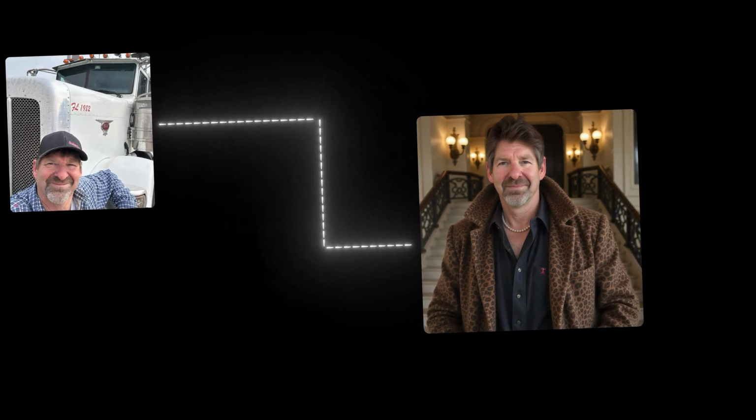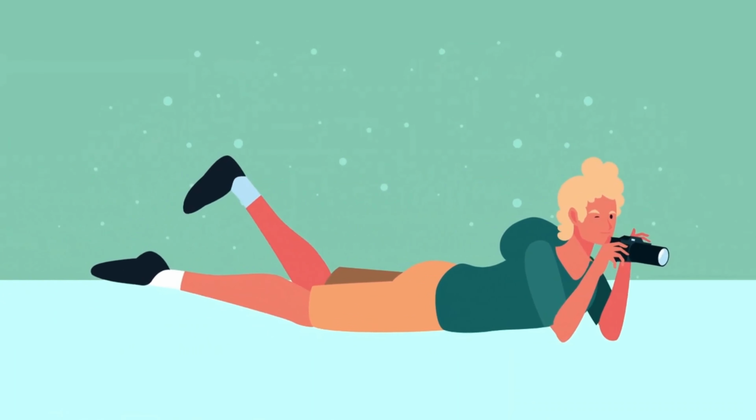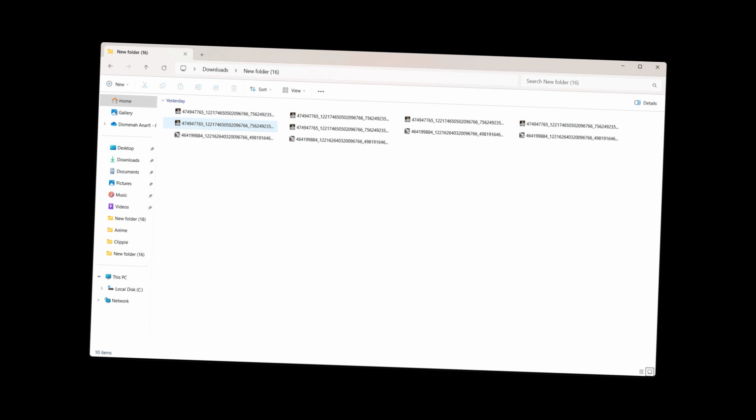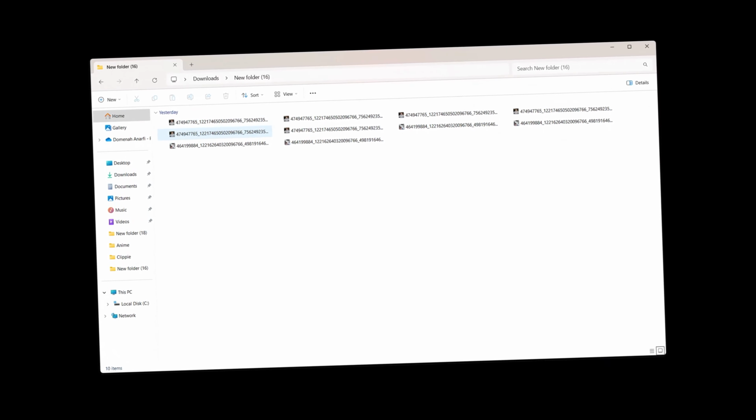To be able to turn your image from normal pictures like this to stunning pictures like this, you'll need one thing, and that's your normal pictures. So go ahead and take at least 10 pictures of yourself. You can just use your smartphone, so don't worry about going to the photo studio. All right, I've got my photos ready. So get yours ready and follow me.